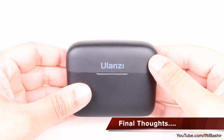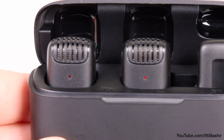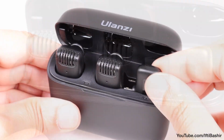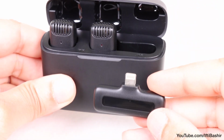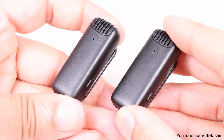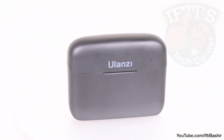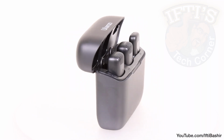In essence, while there are clearly better dual wireless microphone options out there, none are as budget friendly as this. They do the job just fine as long as you're not venturing too far from your handset, that is. So for a close quarters interview or vlogging style scenario, they'll work rather well, as long as you clearly don't expect too much.